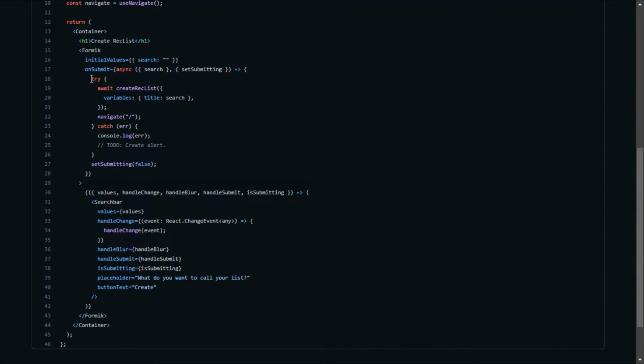So this is the logic behind it, and essentially this just tells it to finish submitting. Usually, what it is for is to just re-enable the button, but it's not very important. This part is important though. What we do here, we just wrap in a try and catch in case there's any errors in the conversation to the API, let's say.